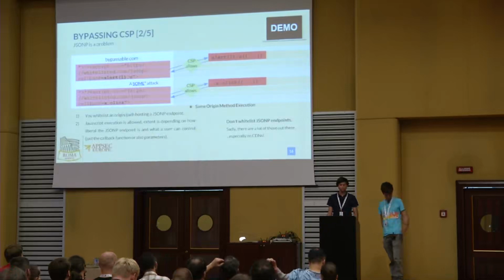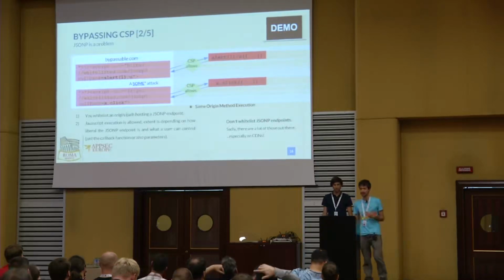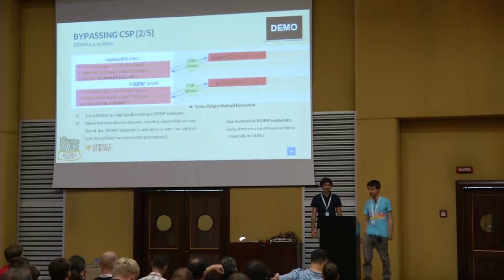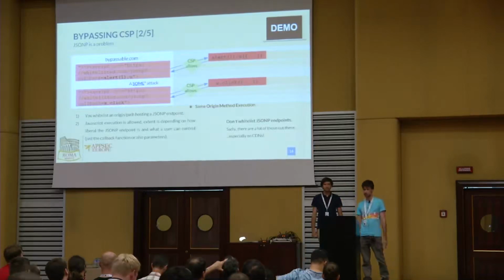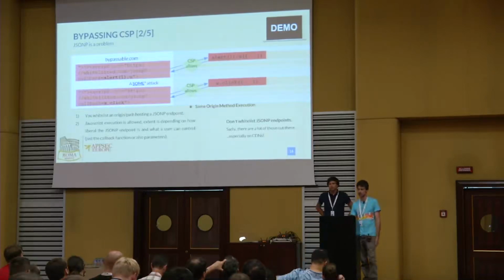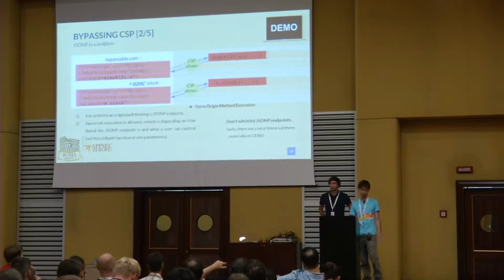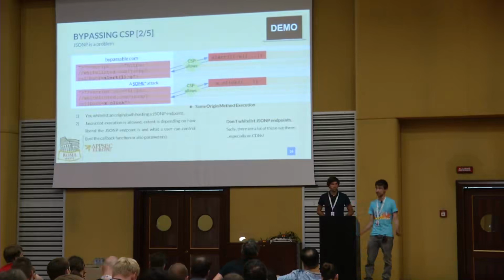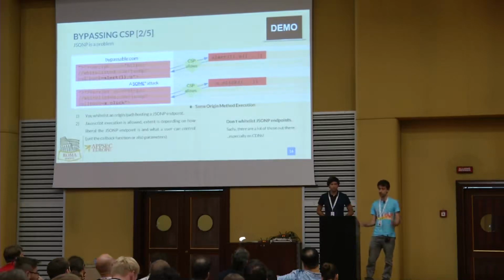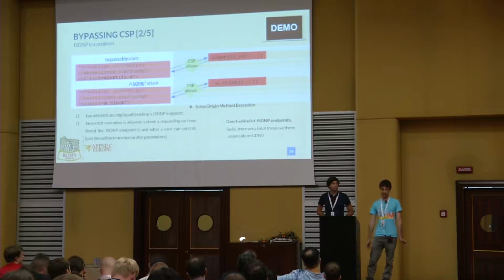So JSONP endpoints have a special place in my heart. They are really a useful tool for attackers. They used to be in the past, and they keep giving. As Lukas said, they are really common, so they are still there in most APIs, because a lot of APIs still allow a callback parameter for passing data across domains. CORS works well, but we still design APIs with JSONP, and this is very unfortunate. Basically, what we are saying now is that we can't whitelist CDNs as script sources, which is pretty bad.